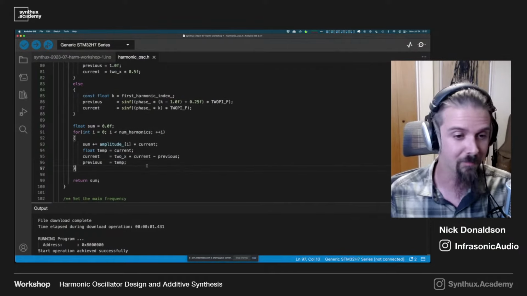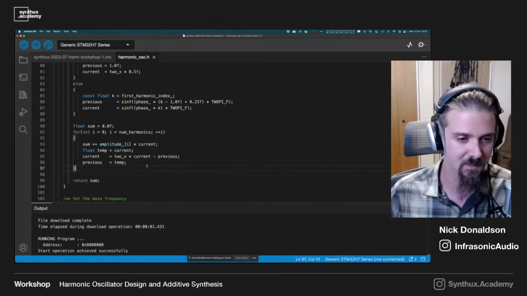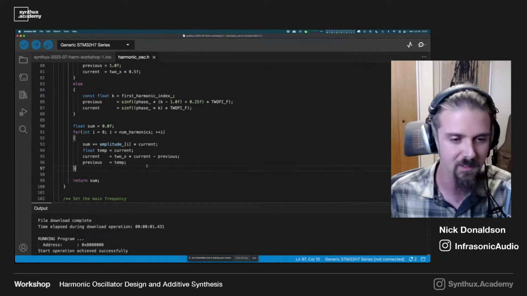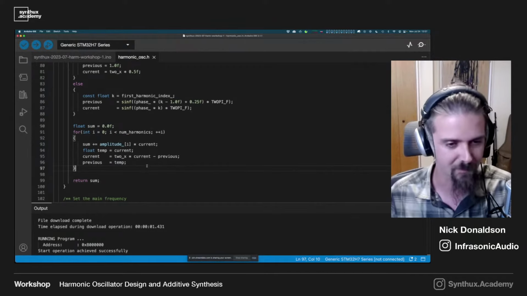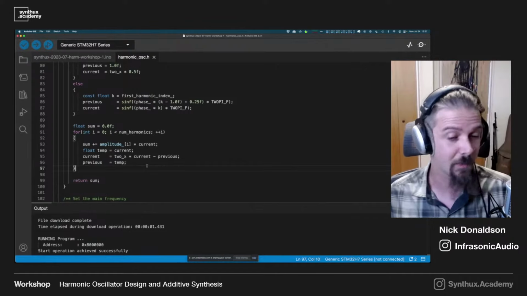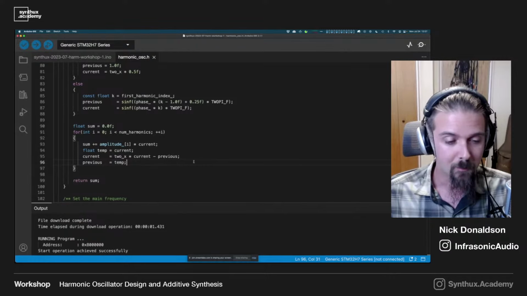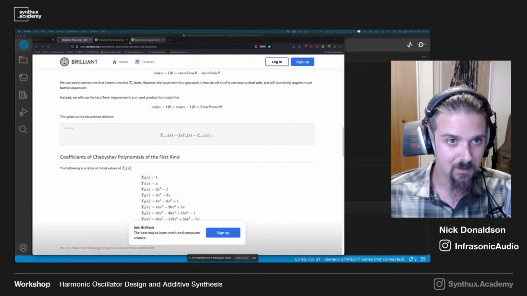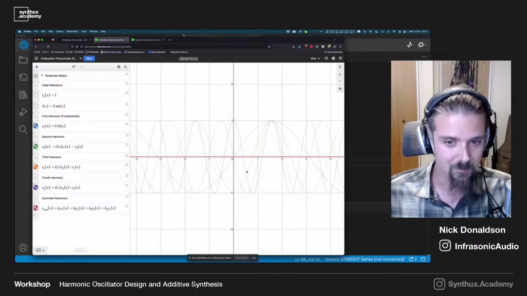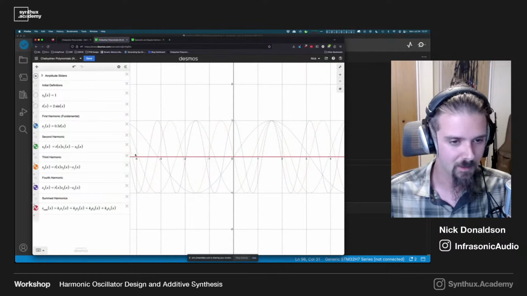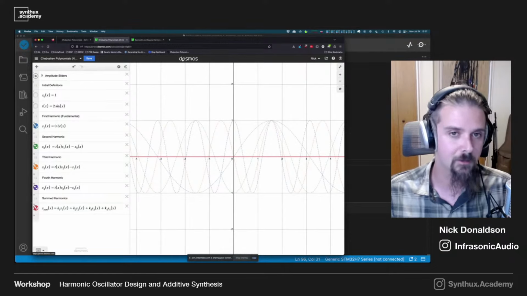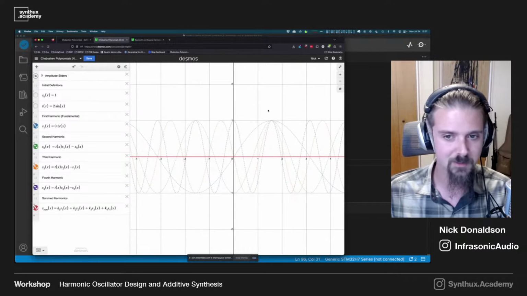This is comparable to, if not better than, in some cases, doing table lookups based on multiples of the wrapped phase. So this is a really efficient way to do this. I will pause there because I also have a graph here that we can look at to see how this works in this great graphing calculator tool, Desmos. But I'll pause there to see if there are any questions before we go into that.